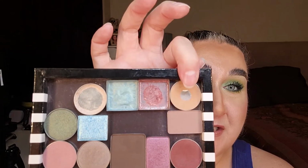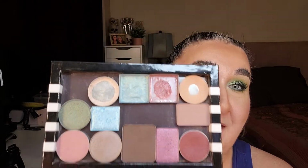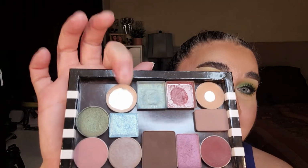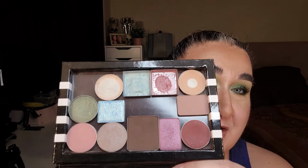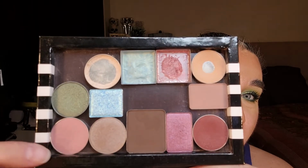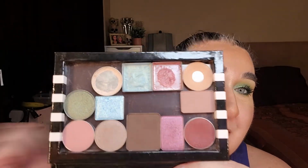So maybe it was 3 months, but sporadically because I was barely using it. This one I just started, and I know I'm going to have this done in a few months if I can mentally tell myself to use it. But this one I know for sure I'm going to have out this year as well. And when you look at the other eyeshadows, without looking at those two up here, the rest of them barely look touched, even though these are all Makeup Geek ones. I know I can plow through them.